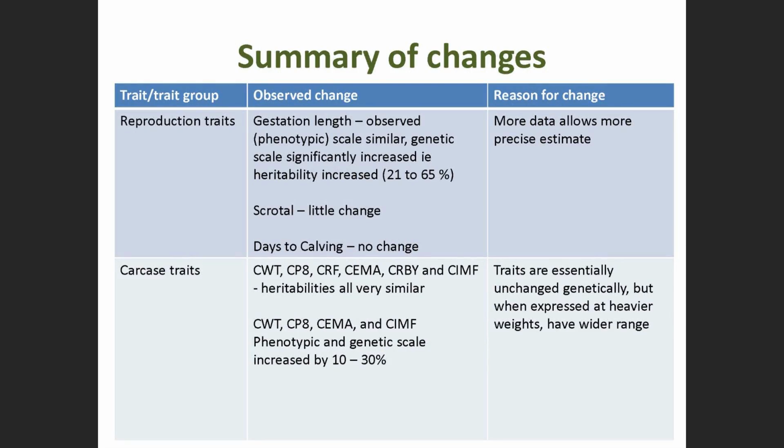And that's largely a consequence of the fact that they're being measured at a higher weight than was the case before. The carcass data that's come in, this gets back to your point, Bob, most of the data that's come in, or virtually all of it, is up around the 400 kilo weight rather than the 300 kilo weight, which is where the CRC data was collected. And that's why this scale has expanded out. The genetics is the same as it always was, that's the heritability bit, and I'll touch a bit more on this in a minute, but the scale has been spread out because essentially it's being measured on a larger carcass.